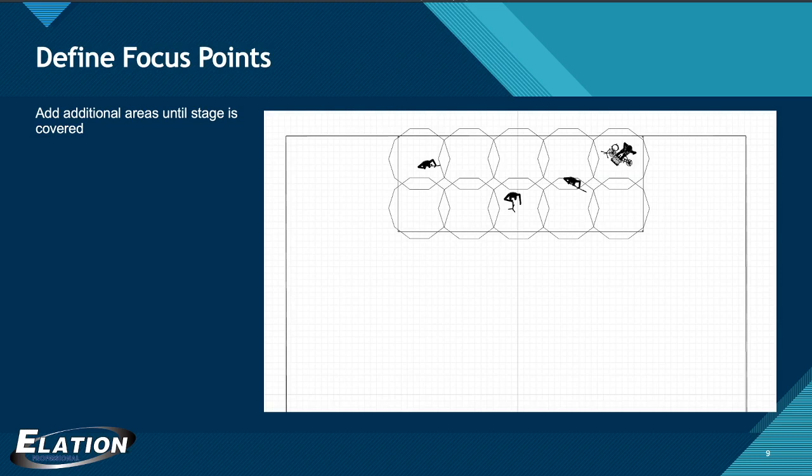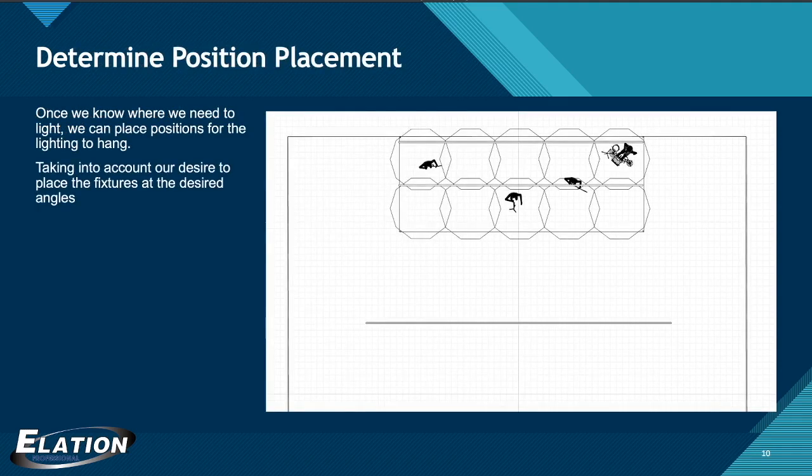Once we have areas evenly distributed across the stage, we can now decide where to place our actual lighting positions. The top light locations are fairly easy. We know we need to place them slightly behind the individual. We don't have to get terribly particular in ensuring that it's 10 to 15 degrees off center. We can just place them slightly behind. The front light structure, we are going to want to pay a little bit more attention to.